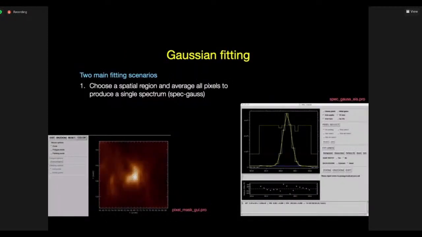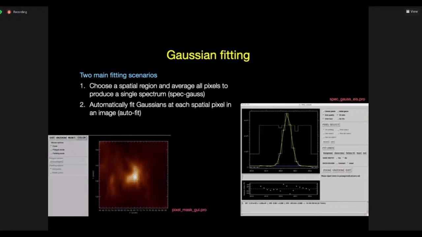Okay, now for any UV spectroscopy mission, Gaussian fitting of emission lines is a basic requirement. There are 2 cases. The first is when you want an average spectrum for a specific spatial structure, as illustrated in the bottom left image, showing a bright point. And hopefully you can see little crosses where I've picked out the brightest parts of the bright point. So you graphically choose a mask corresponding to the feature. The software then averages the spectra over this spatial region. And then I have a separate routine called SpecGauss ICE, which takes that single spectrum and allows you to go through and manually fit the emission lines that you're interested in. And that's what you're seeing on the right-hand side there.